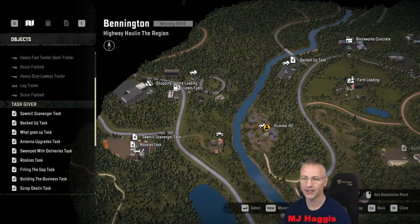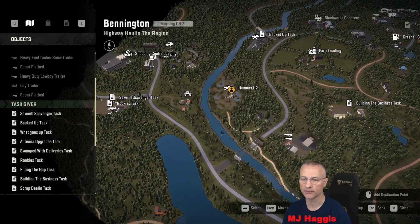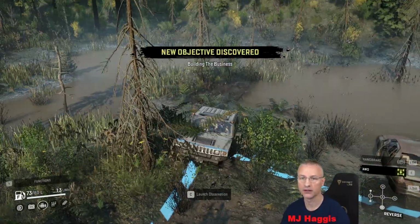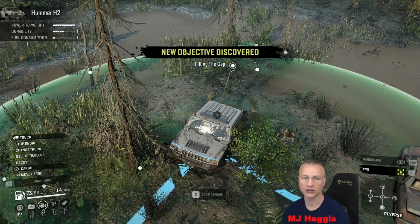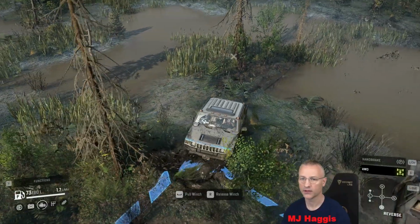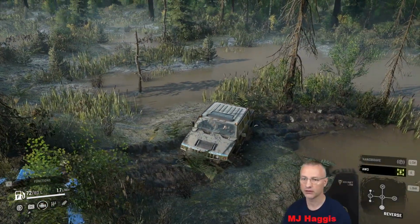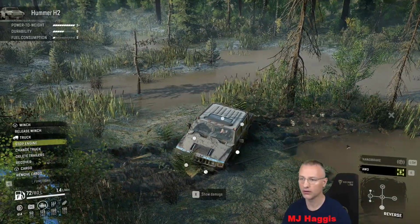And we definitely need to get this guy back towards the garage. No crossings. There's a bridge that looks like it needs fixed. Oh, so much to do. Now I just need to get out of here. I'm still stuck. I need to get turned ideally. Try and pull it round. Oh boy, I'm just sinking in. That is horrible. Okay.